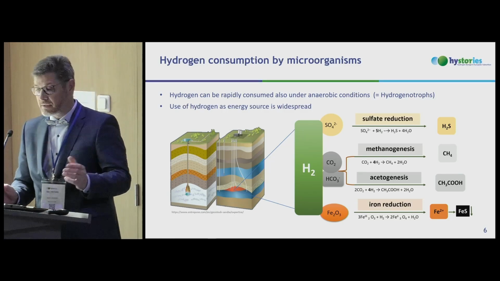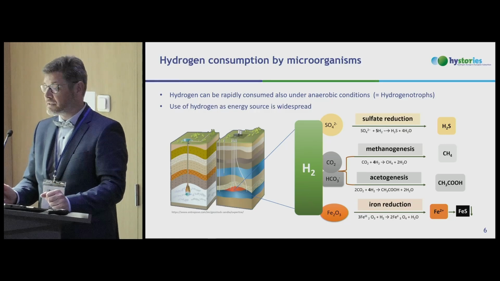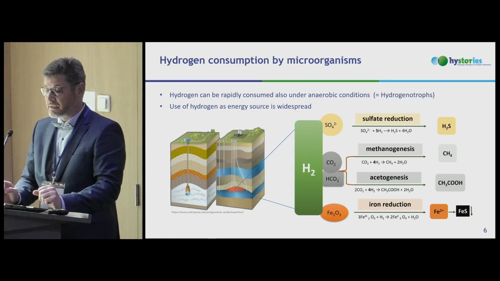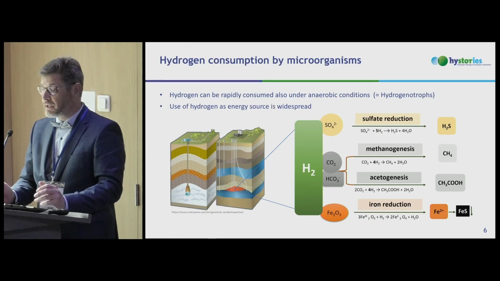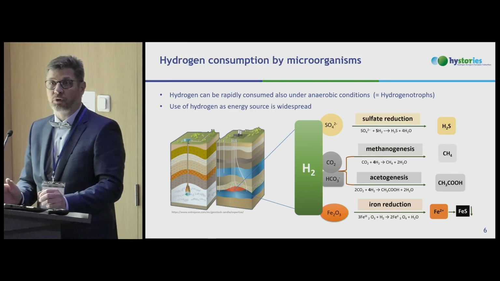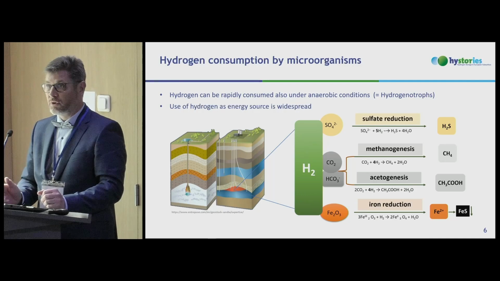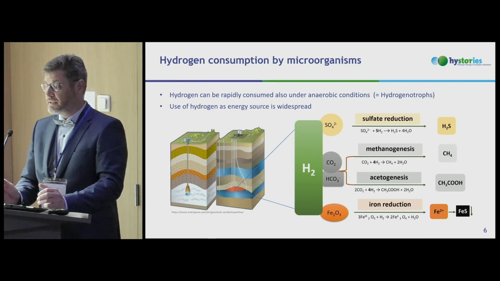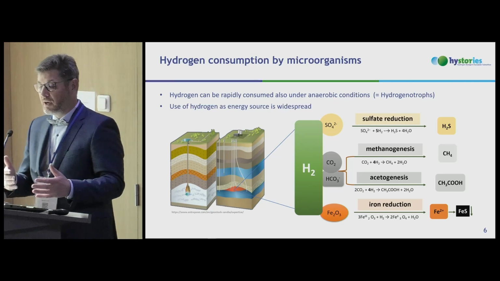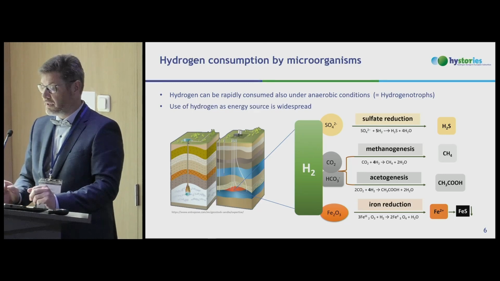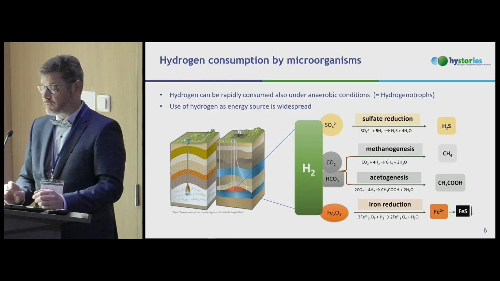These four processes take place: sulfate reduction, methanogenesis, acetogenesis, and, less relevant, iron reduction. These compete for hydrogen. Depending on which process dominates in each individual case, the corresponding product or a mixture is generated. On top of that, it should be noted that for long-term operation of these storage facilities, not only the primary hydrogen-consuming organisms should be considered. In the long term, secondary processes based on the utilization of generated organic substances can also lead to technical problems.